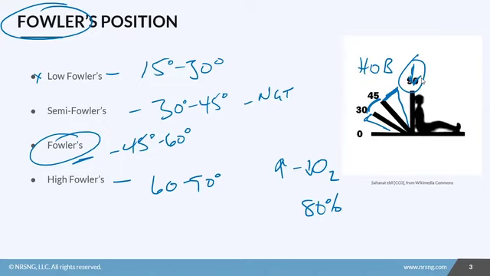The other thing you want to think about is that Fowler's and high Fowler's, these two right here, can decrease the likelihood of aspiration because the positions encourage the stomach to empty its contents. But Fowler's isn't for every patient, so we can take a look at some other positions.